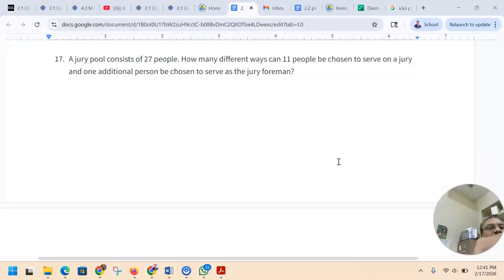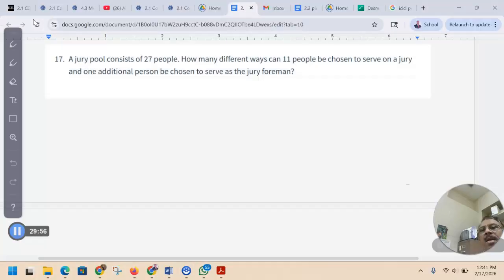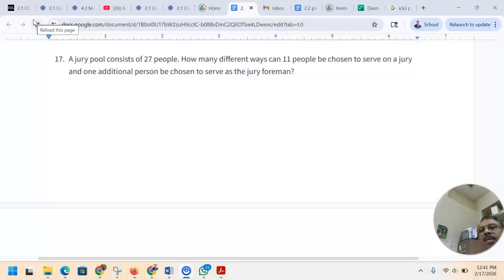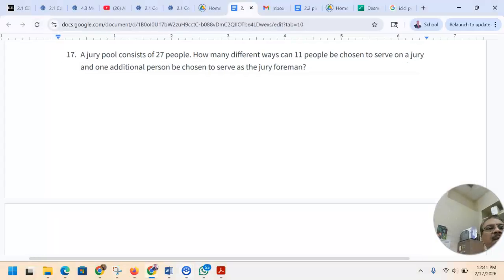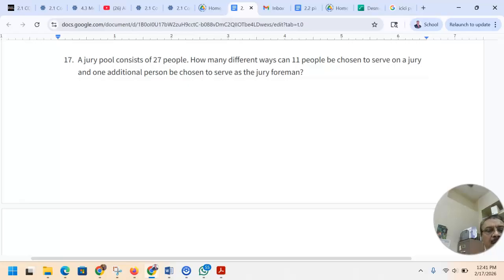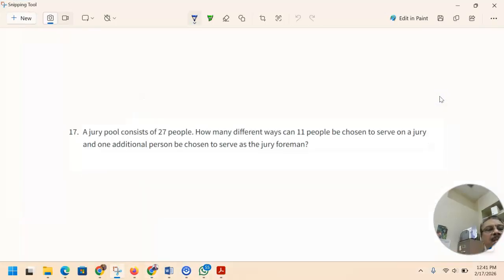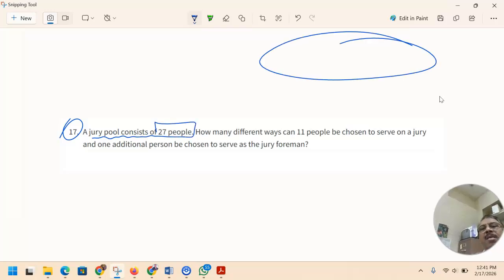The question was: a jury pool consists of 27 members. Let's say this is a big group of 27 members, and you need to pick 11 people to be chosen to serve.